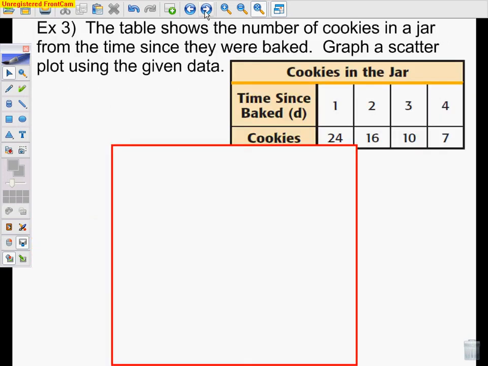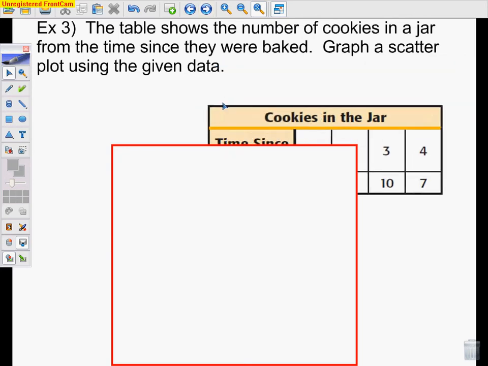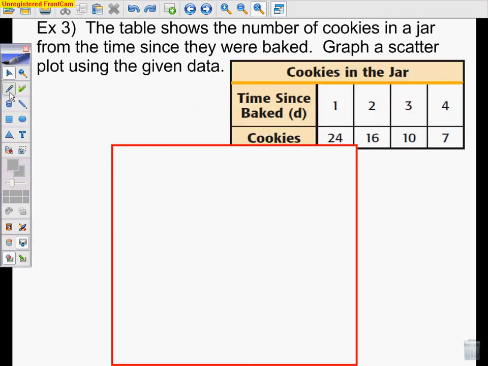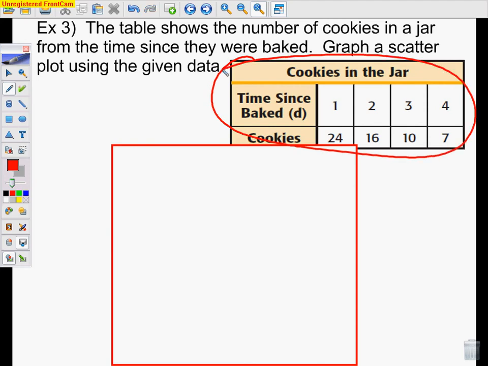All right. Now, this one, I do want you to write this one down. Just write down this table. You don't need to write down the words above it. Okay, so what I want you to do is take the table here, and I want you to graph it using a scatter plot. All right, so go ahead and pause the video. Go ahead and give yourself some time to graph this data.